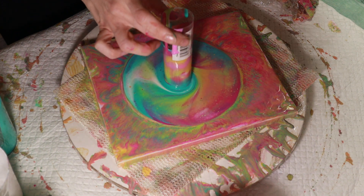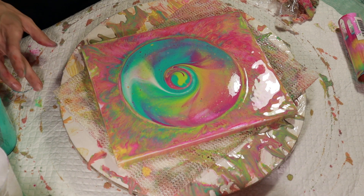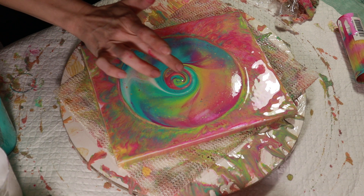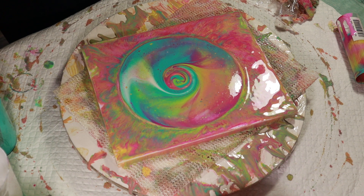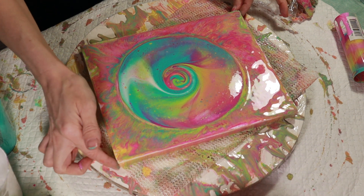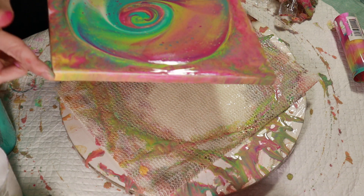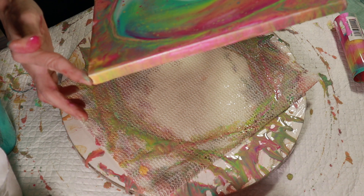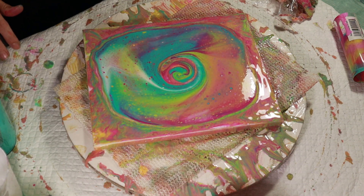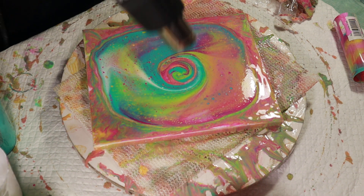It's still suctioned. Wow, that looks cool! It's got like the perfect circle and everything in there. Okay, I really like this one — I'm gonna have to do this again. And there's a lot of paint on here. Oh my gosh, this just turned out so beautiful. It's like a dirty pour but not muddied, and it's almost got a flippy cup feel, but it's not quite as abstract as a flippy cup. It's got a little more of a galaxy feel. I love this.